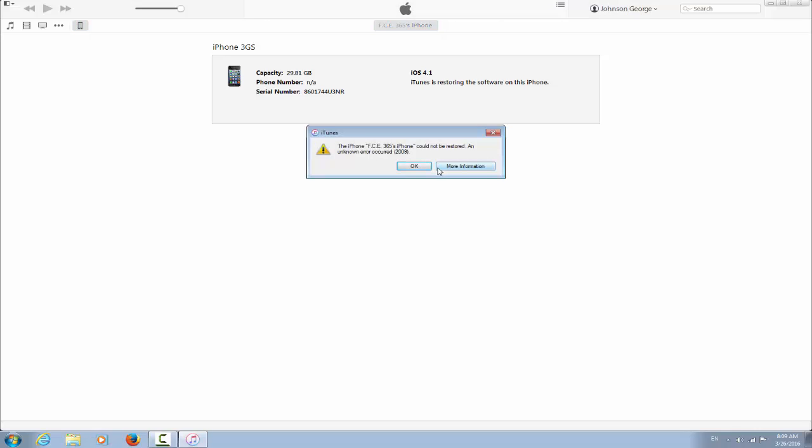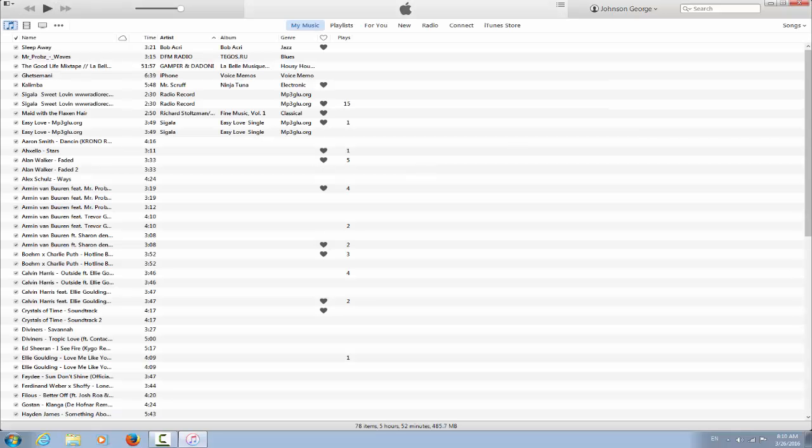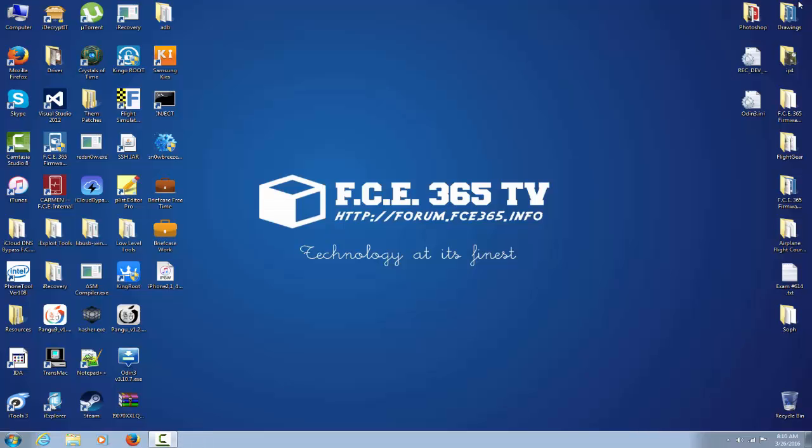Yep, there we go. The iPhone could not be restored. An unknown error occurred, 2009. Okay, so this is what we get if we try to restore it. It restored in recovery mode. This is what you get if you try to restore your iPhone on this version without anything modified. And this is why someone on Reddit, on Jailbreak, said that you could be able to restore if Apple would sign the baseband for it. And I got a fix. I created a fix for it. And let's go to the actual tutorial, okay?